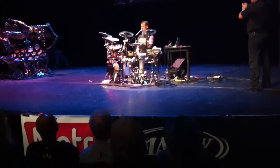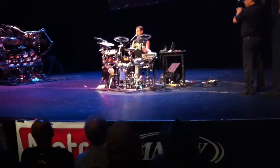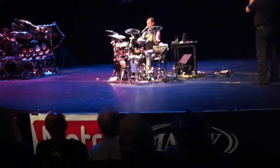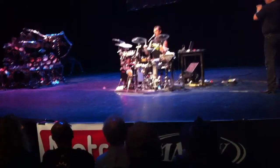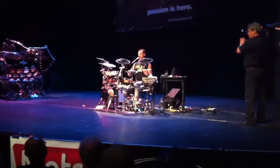Tick, tick, butt, butt, tick, tick, butt, butt, tick, tick. And fill with the right hand. Yes. Six note triplets. One, two, three, four. Tip, tip, butt, butt, tip, tip. Or just one each. Tip, butt, tip, butt, tip, butt, tip, butt. With the other hand, and then mix them up.